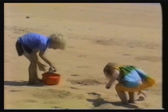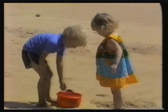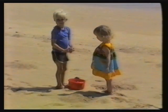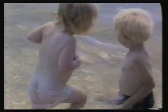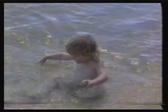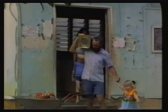Since coming to Murray and seeing the many beautiful shells there are on the beach, we have as a family developed an interest in collecting shells. And now James and Alison have their own collections that they pick up shells for. All year round on Murray, it's warm enough to swim, and the children love to splash in the shallows. But we always watch them very carefully, and they learn a very healthy respect for the waves and the sharks that are always nearby.